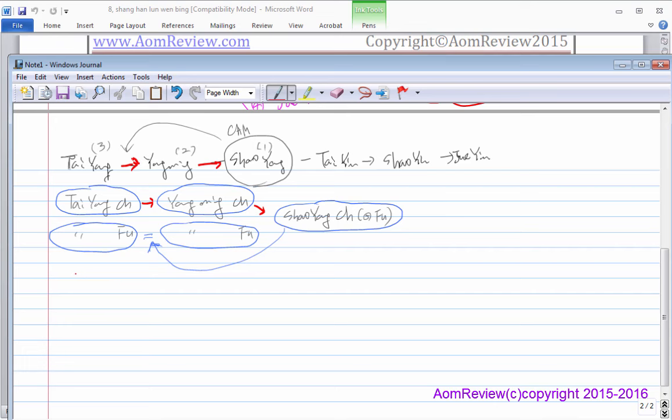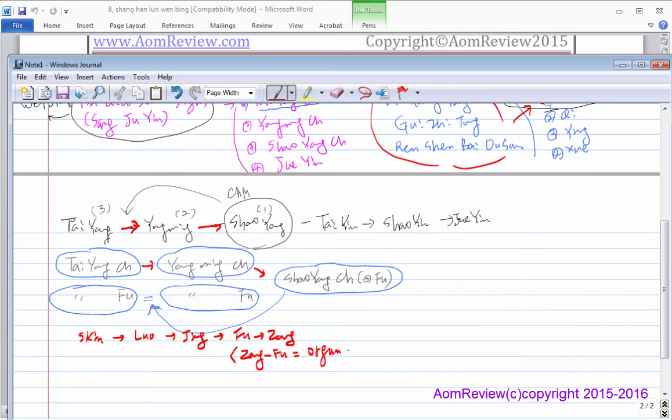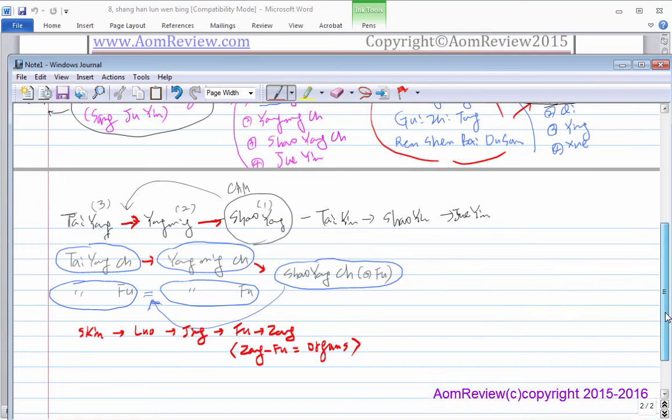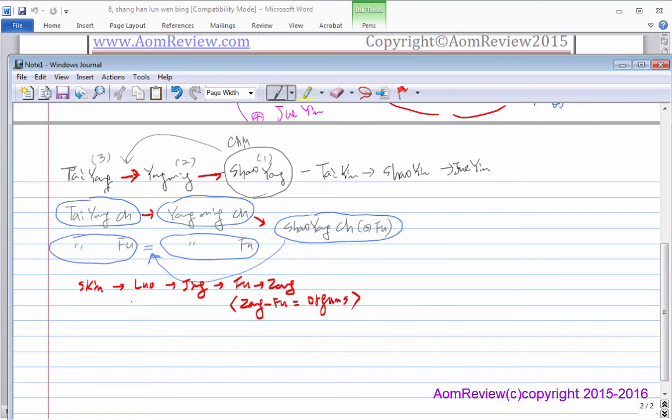Because as you know, the order of the evil qi invading starts from the skin, and the next one is the lu, and then the next one is jing, and another one is fu, and the next one is zang. But TCM uses zangfu. It means organ. So when you look at this, this whole part is channel, and this part is organ. When comparing the channel and organ, which one is located a little bit deeper? The organ is deeper.